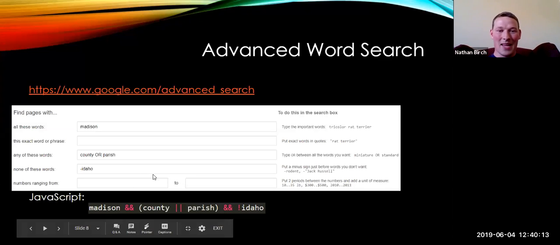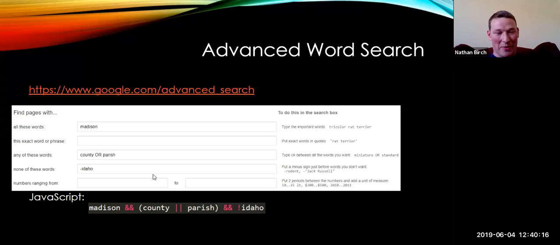You will have a little exercise this week playing with Google search and thinking about how that would work programmatically. Any questions about this? I will say it isn't every day that we'll be writing Google searches for programs in the professional world. However, it is extremely common to have a table of data that you have to sort or filter, and very similar types of logic will go into that as well.